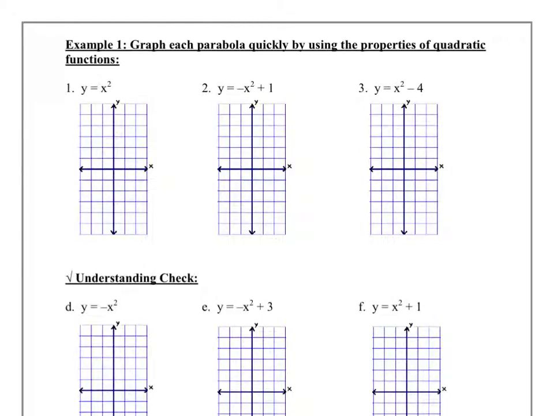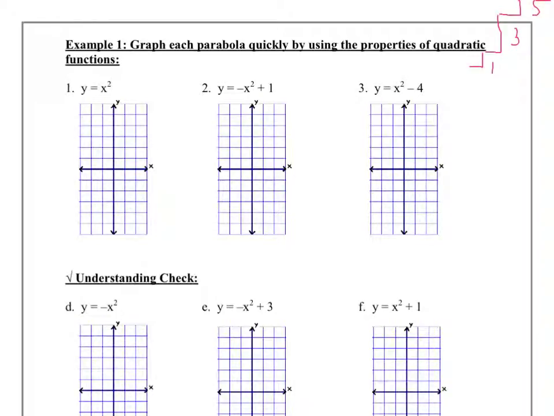Okay, let's go over a couple examples of how we can graph these, okay? So we also want to think about how we're going to begin at the vertex, okay? And then we're going to follow the pattern of over 1, up 1, over 1, up 3, over 1, up 5, okay? So it's like the pattern of 1, 3, and 5.